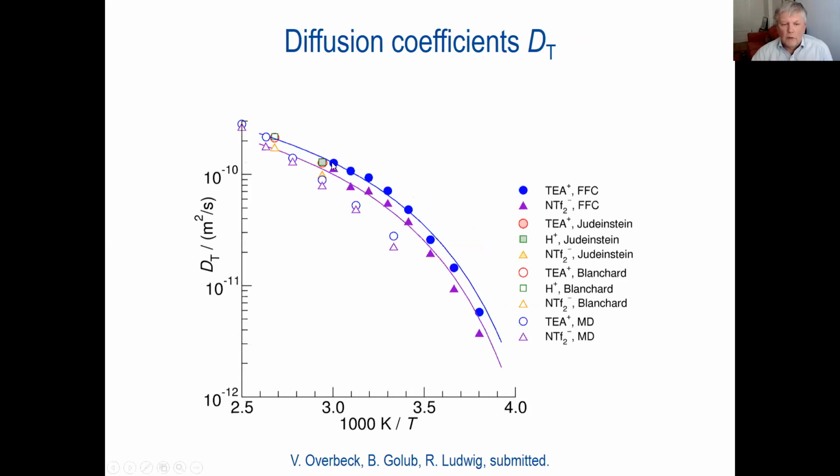And you observe that the cations are somewhat faster, have slightly higher diffusion coefficients compared to the anion. But we really have a nice temperature behavior. And these are data here from the literature, which nicely fit at the higher temperatures to the diffusion coefficients we got from fast field cycling relaxometry. We also added in this figure the self-diffusion coefficients we obtained from our molecular dynamics simulations as well. And you see there's nice agreement at higher temperatures and a factor of 2 difference at somewhat lower temperatures. Simulations at further lower temperatures are very hard to make because the system is already relatively viscous in these systems. But what we can state here is that the diffusion coefficients from this approach nicely fit to the diffusion coefficients obtained from the regular pulsed field gradient experiments in NMR, right?